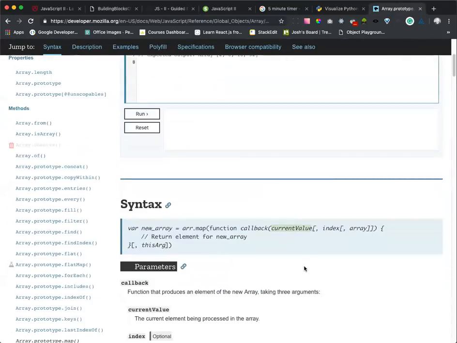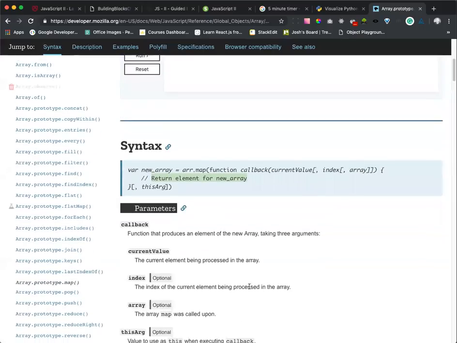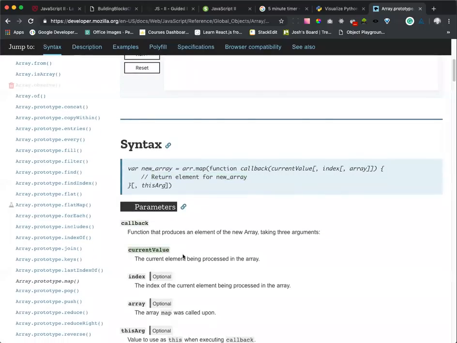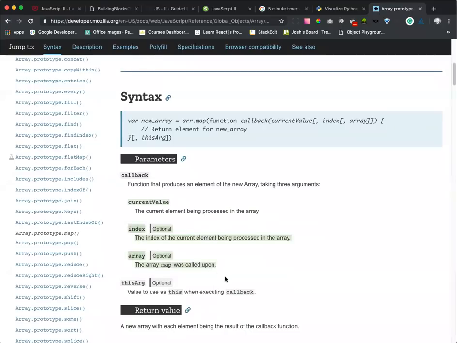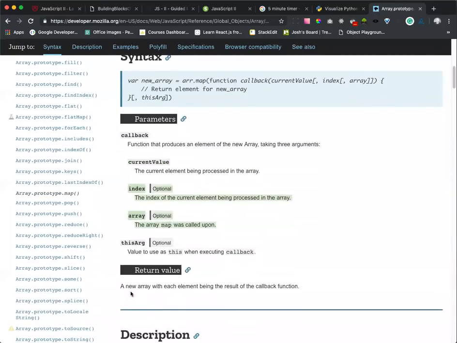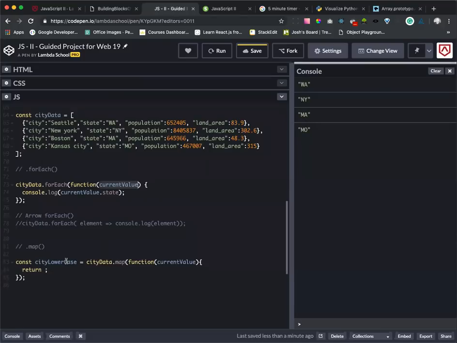There it is. That's why we spent so much time on forEach, because now you can quickly see current value, index, array. It's the same thing. The only thing different is that we now have to return the element. So in this case, callback is required, current value is required, and of course these three are still optional. But the thing that's new here is a new array will be returned. So that's the big difference between map and forEach. If I wanted to put these in notes for you, which I probably should, it's all in the training kit, but I think it's always good to have these extra things.